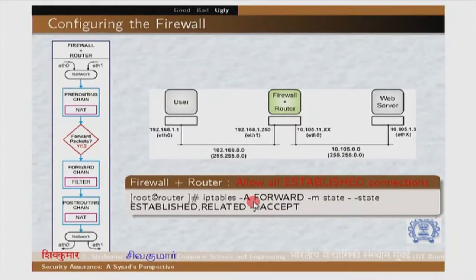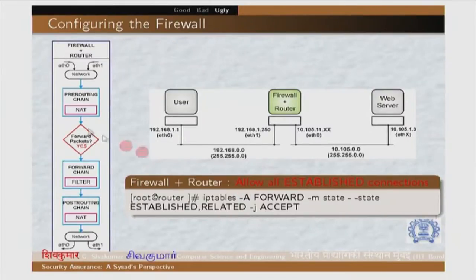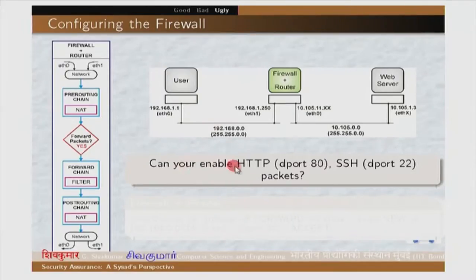It should not appear to you that every packet we have to do all this work, go through all the rules. So usually what happens is that connections are now given state and packets are marked. If a packet is marked once, that means it is a part of an established connection. So all packets belonging to the same connection will get passed through. Okay, this is called forward and so on. So again, I know it won't make much sense to dwell and explain it in detail, but you should understand that also. Here are some small homeworks and puzzles, how do you enable HTTP port, how do you enable SSH packets. So this is all needed as exercises.